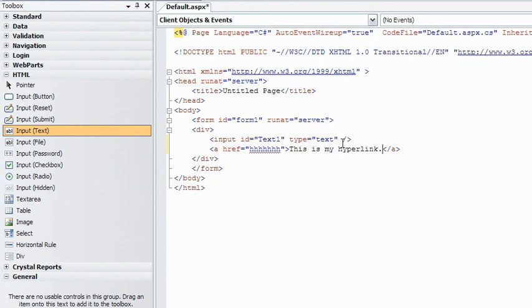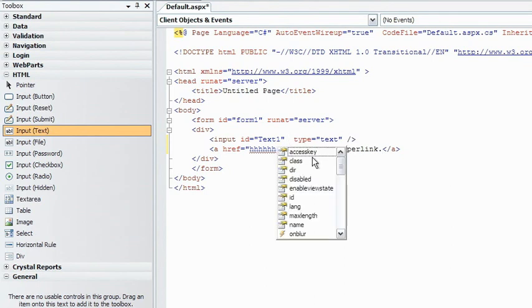While we're at it, just before we move on to have a look at some standard tags, let's just take a look at some of the properties on the basic input control. If I move my cursor into the input control and just move back a space and then press the space bar, Visual Studio at this point pops up IntelliSense and it gives me a list of all the various attributes that I can set on my input control. So some of these you no doubt recognize. For example, I can set the maximum length on the control. I can specify the ID, I can say whether the control is enabled or disabled. But that's about it. There aren't many other properties I can set. It's quite a limited set of functionality here.